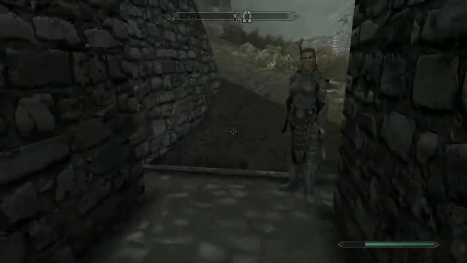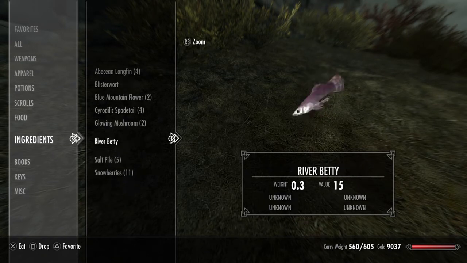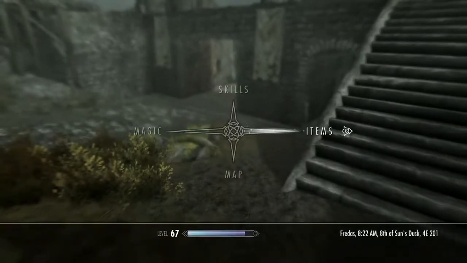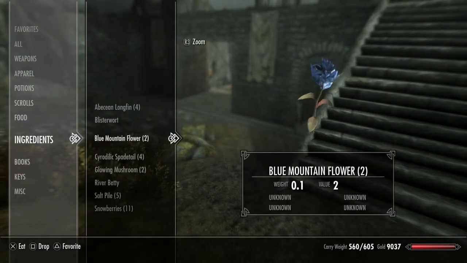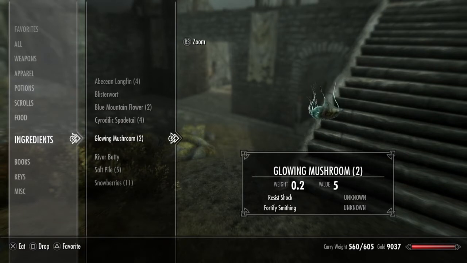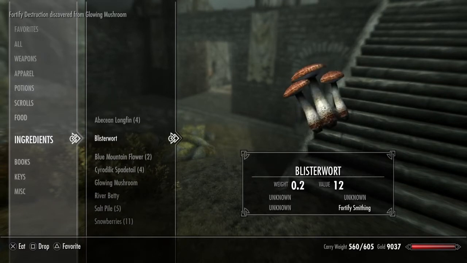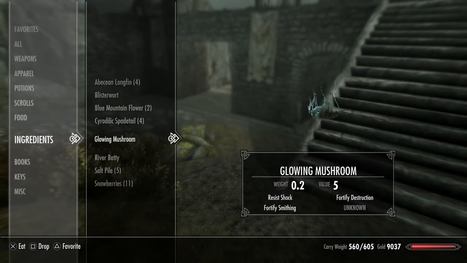So once you get about 30 of each thing, 30 Abyssian Longfins, you don't need 30 Cyrodiilic Spadetails, but you can if you want, 30 Salt Piles. To make your weapons and armor really powerful, the way to do it is to have maybe even more than one. You need a blister wart and a glowing mushroom, and that's how you make a fortified smithing potion. And to make a fortified enchanting potion, you're going to need a blue butterfly wing and a snowberry.